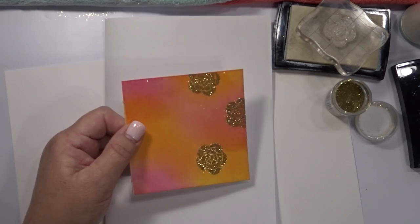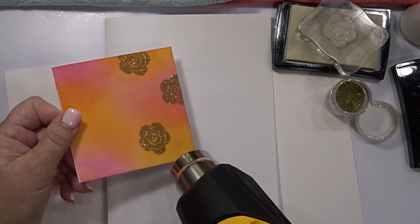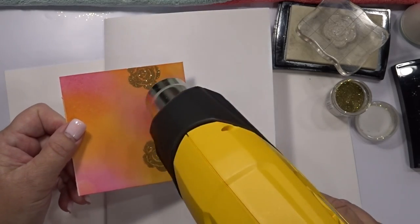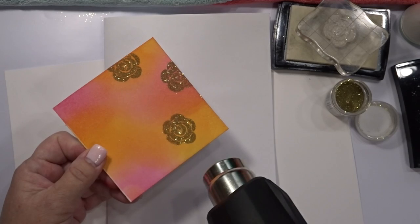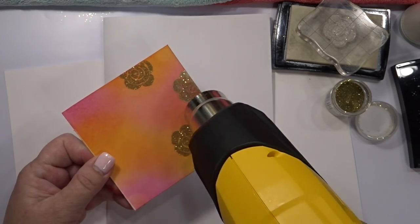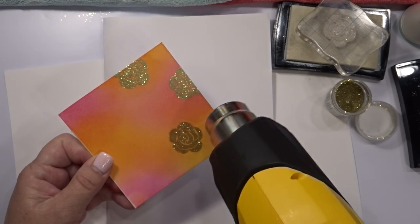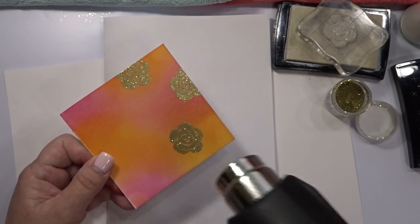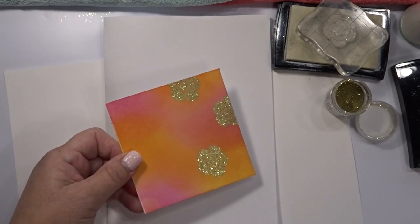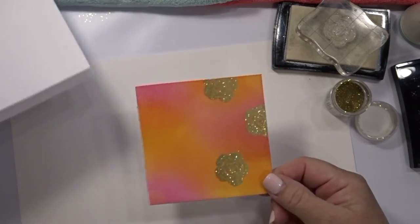So now you can see I'm going to bring in my heat gun, and I'm going to heat up the embossing powder until it melts. And I just love this part. This is great. You can just see the effect right on camera, right as it happens. It's quick. As it melts, it becomes very, very shiny. So you just want to hold the heat gun there long enough until it changes color. And that's it. It's just beautiful the way you can really see the shine on the camera.